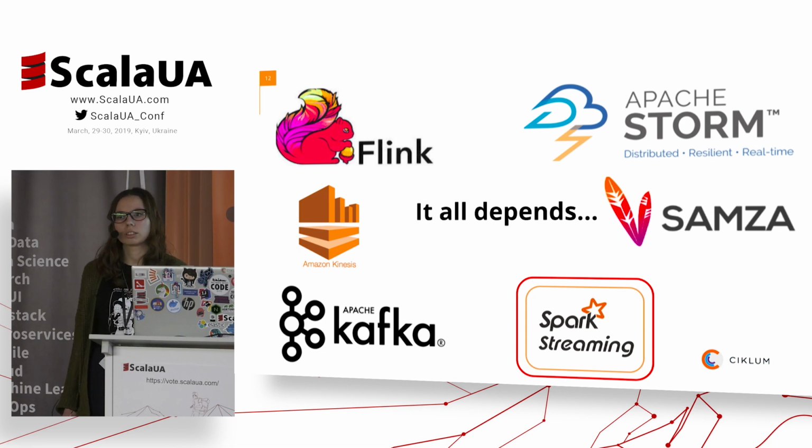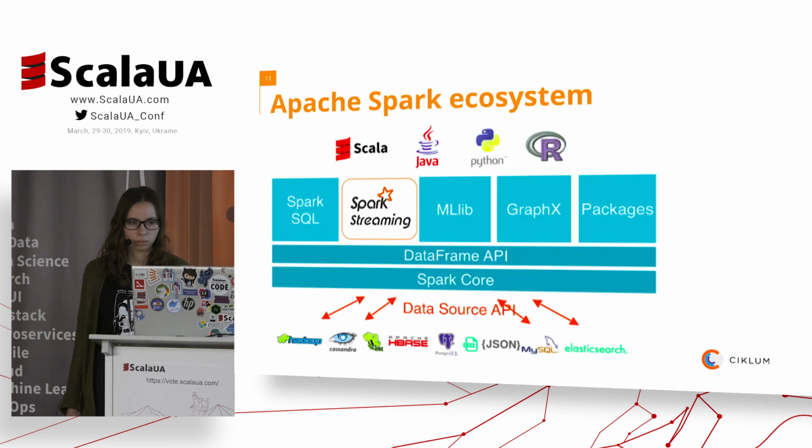So why exactly Spark? Simply because it's one of the most popular frameworks in the big data field, and it works quite well with multiple sinks and sources, so it has a very rich ecosystem. And another unique feature of Spark streaming specifically is that it can work with batch processing in one system quite easily. That's why it has become so popular.